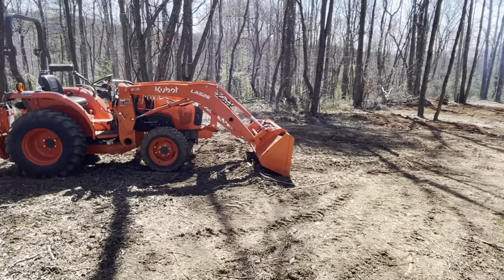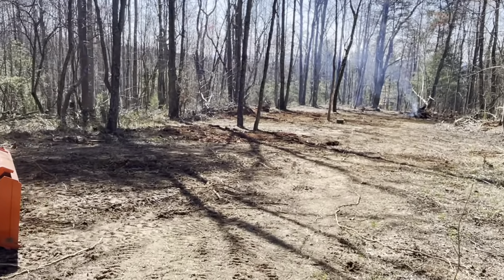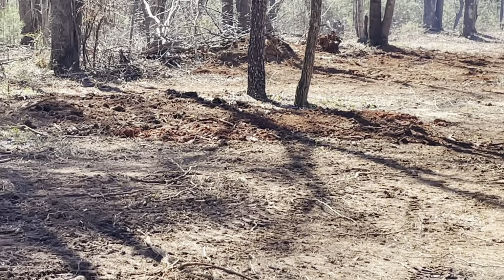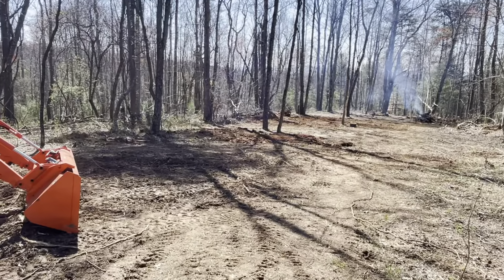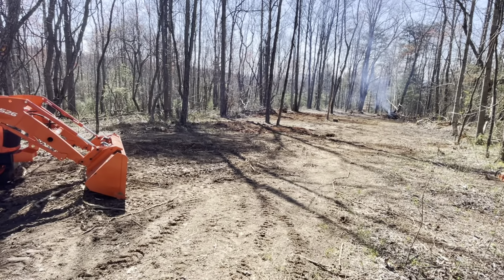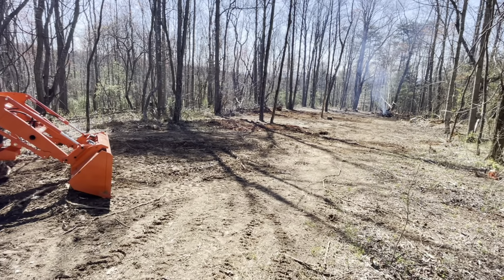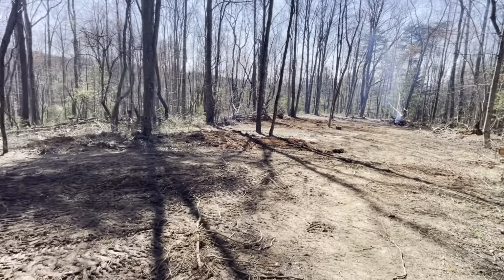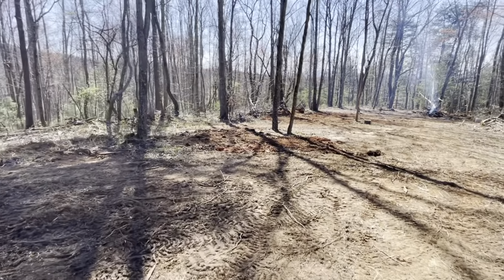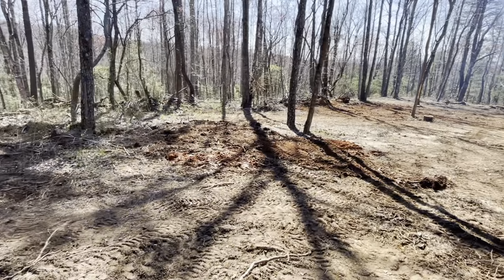Okay, so a couple of trees down. That's 2 down. Take out some more stumps right there. That's where all of the moonshine bottles were. God bless. There must have been easily 50 bottles in there. So what I did was I dug a big hole about 5 feet deep, and I just threw all the bottles in there and crushed them. But you gotta be careful here because there's still little bits and pieces everywhere.